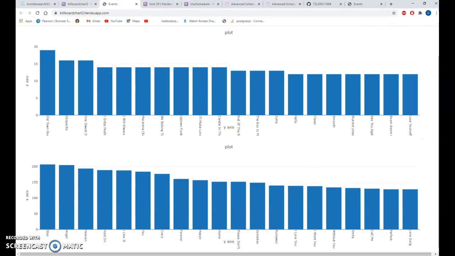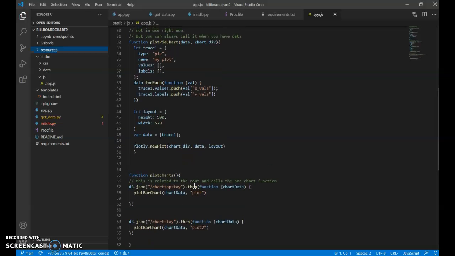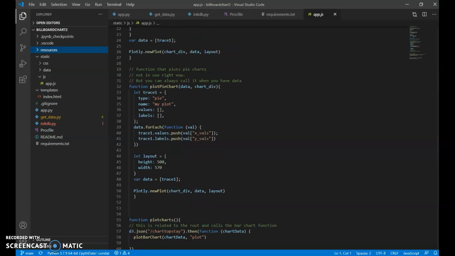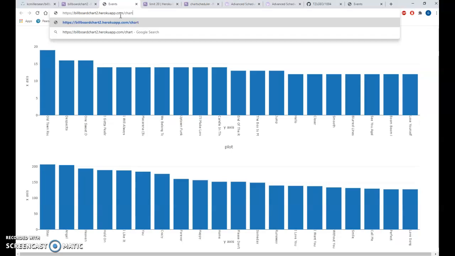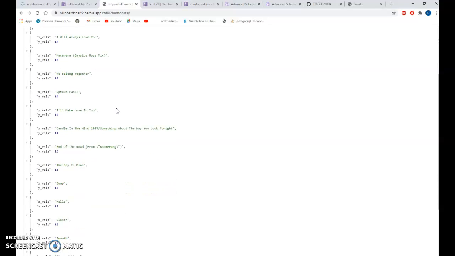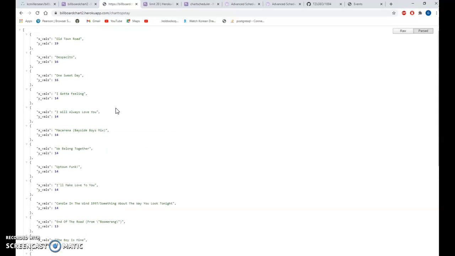So going back to our code, where I mentioned the rows. If I wanted to see chart top stay, I could just do that directly from my URL. As you can see, it brings out all the records that are limited by 20. So these are the records that stayed on the chart. So our API is up and running, so you can see.